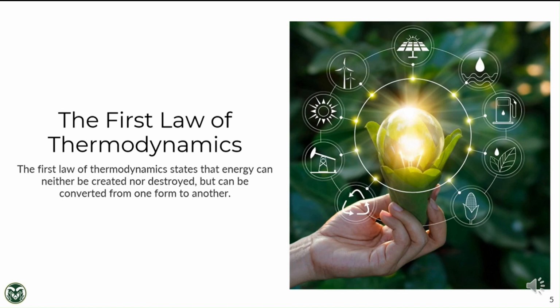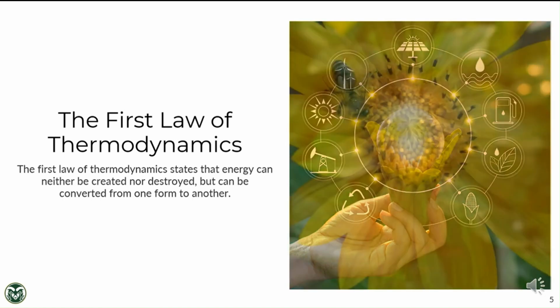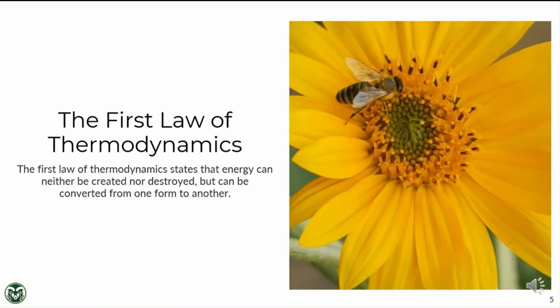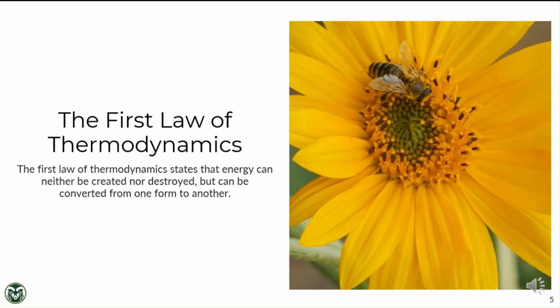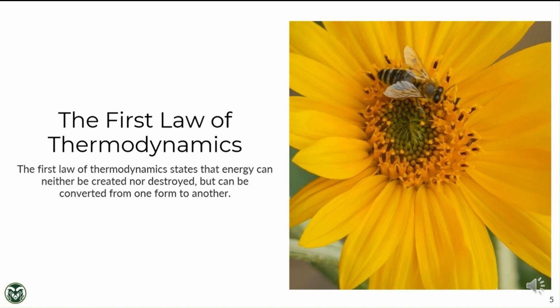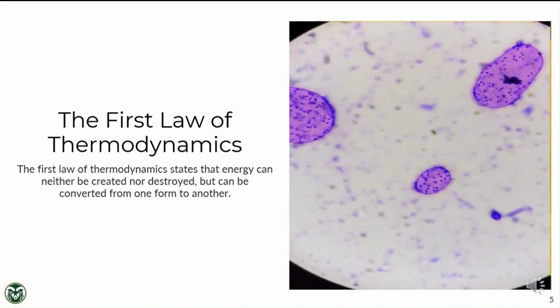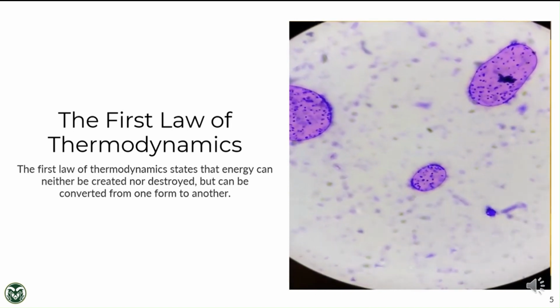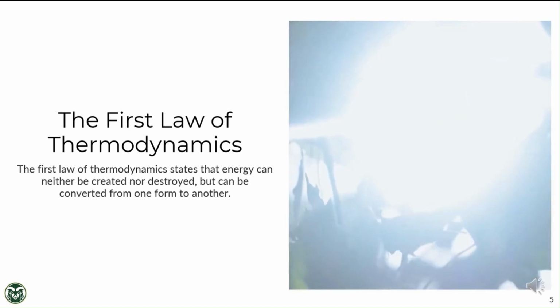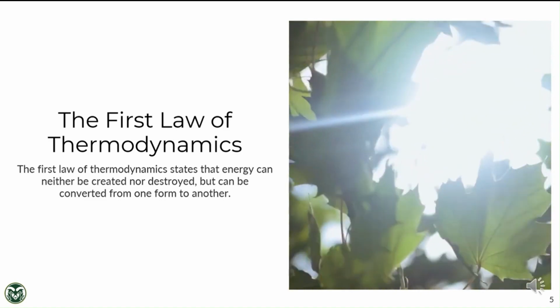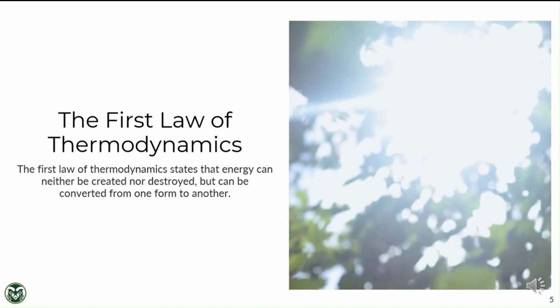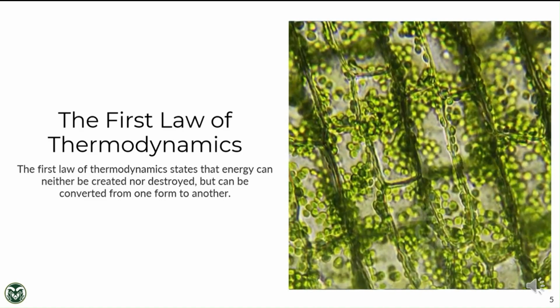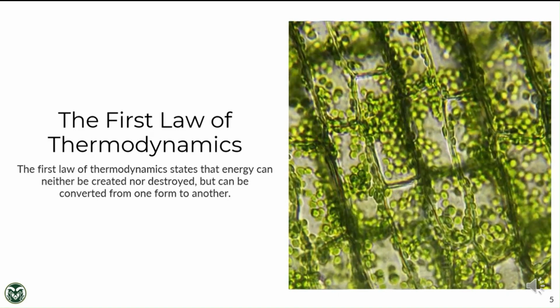All biological organisms require energy to survive. In a closed system, such as the universe, this energy is not consumed, but transformed from one form to another. So what do I mean by this? Well, cells, for example, perform a number of important processes, right? These processes require energy. In photosynthesis, for example, the energy is supplied by the sun. And there, light energy is absorbed by cells in plant leaves and converted into chemical energy.